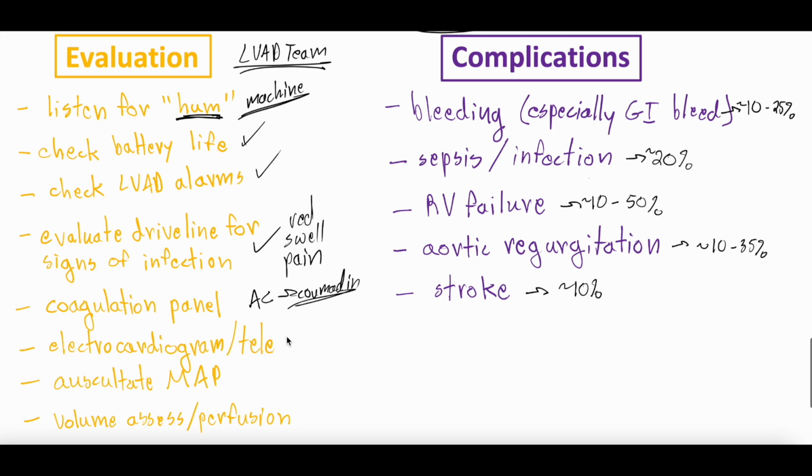These patients are high risk for ventricular tachydysrhythmias. So always get an EKG and have them on telemetry monitoring. Auscultate the MAP. This is essentially how do we check the blood pressure of these patients, right?